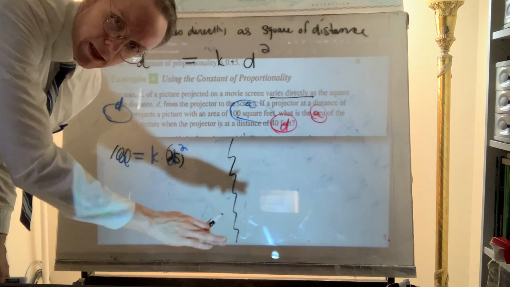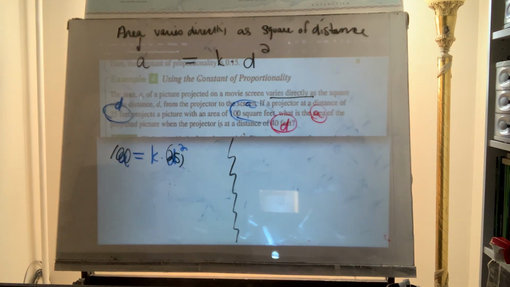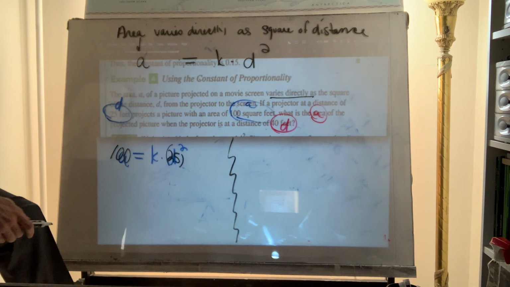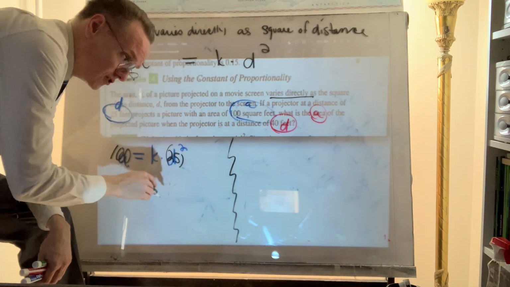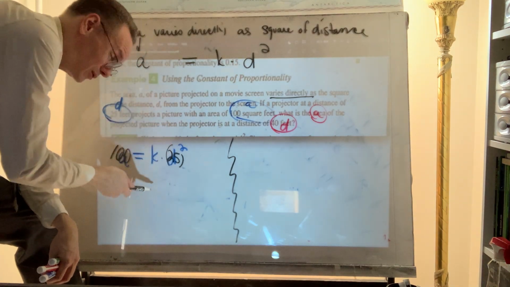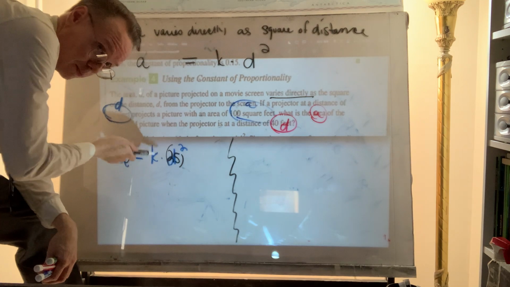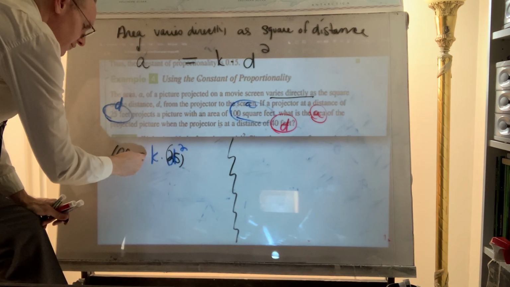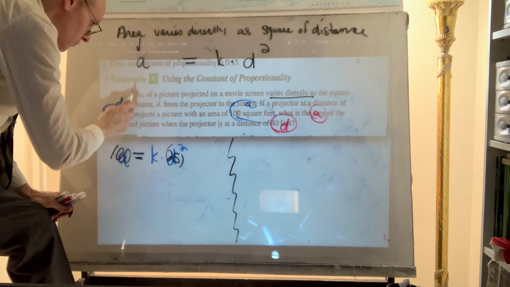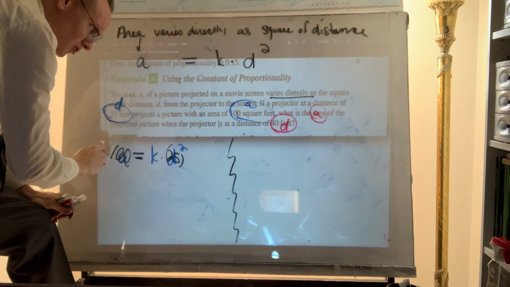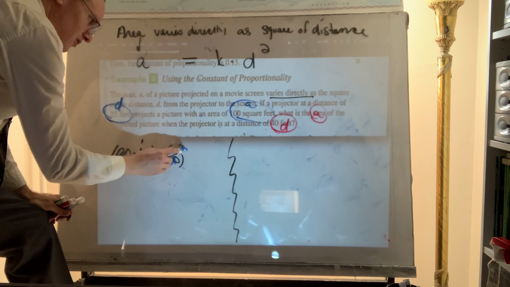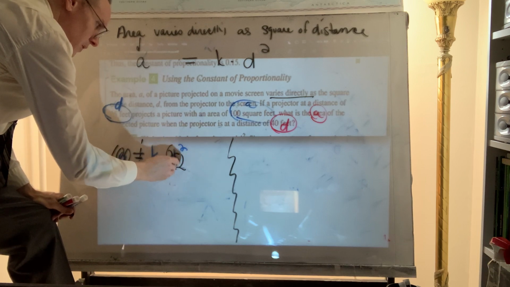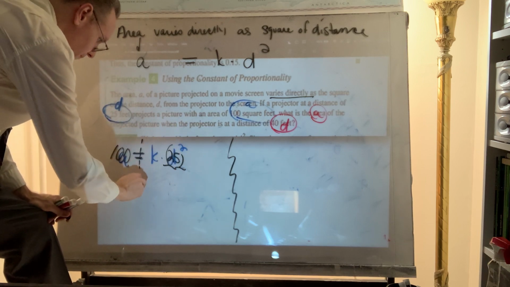Could you throw in the units of feet and square feet? Yes, but I'm not going to do that now because I don't want to bog you down. But if you did do that, do trust that it would simplify correctly, and then it would tell you technically what the units are of the proportionality constant. Anyhow, we have everything that we need. We have the majority of information, 2 essentially out of 3 parts. So we're going to try to simplify first, which would entail squaring the actual 25.